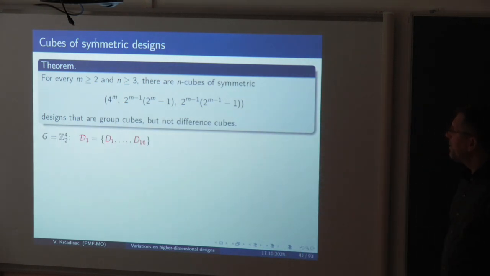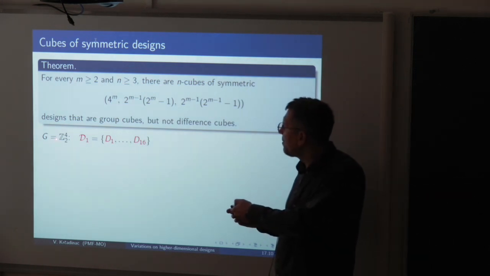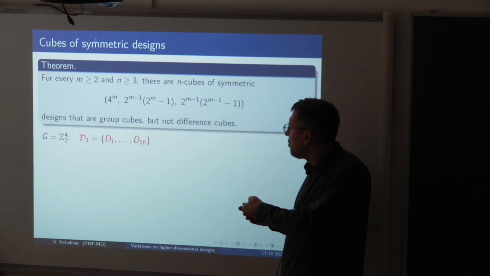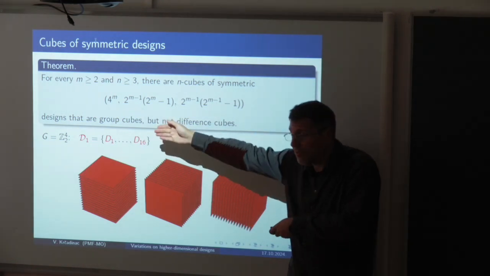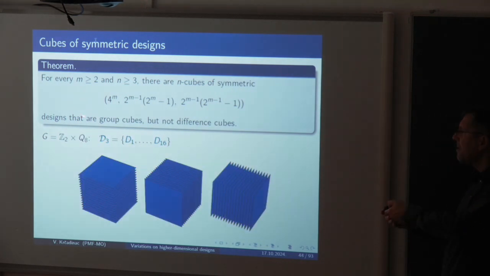If you take all 3 of them, you can get them from difference sets. This red one you can get from a difference set in the elementary abelian group of order 16. If you take the development of one of these difference sets, you're going to get a cube that is red all over. So all of the slices are the red design. You can also do it for the green design in another group, in this group. And for the blue design in a non-abelian group, you can do it from a difference set.